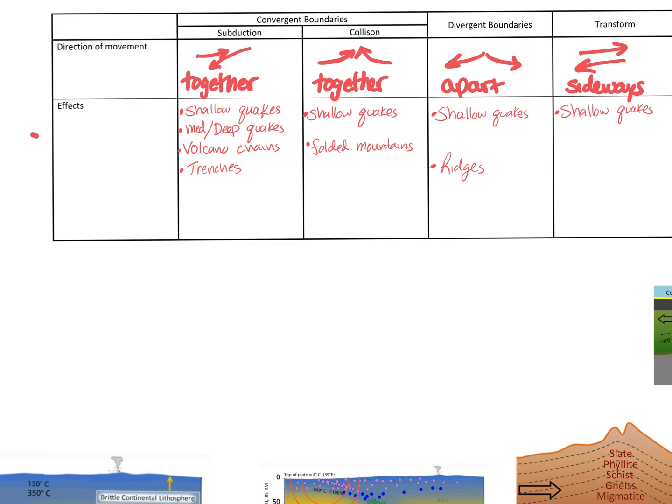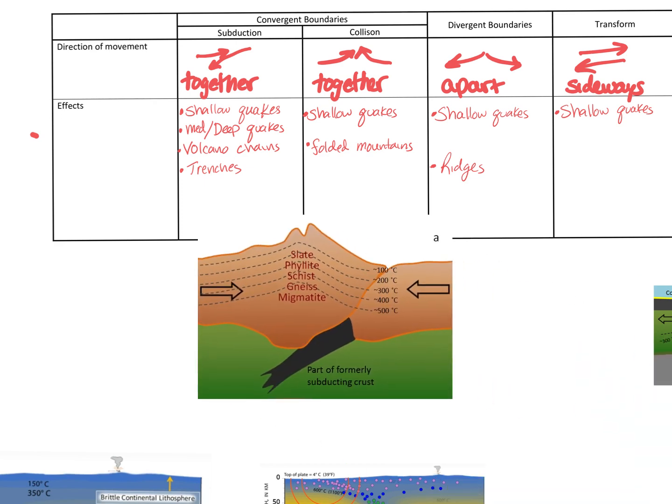Collision zones are also types of subduction, but they're of two thick lithospheric continental plates. And so as we see what happens there, as one plate comes together, neither plate can slide underneath the other one very well. And so a little bit of the bottom of the lithosphere goes underneath it. That tends to be so far underneath, and it remains warmer and ductile and able to deform.